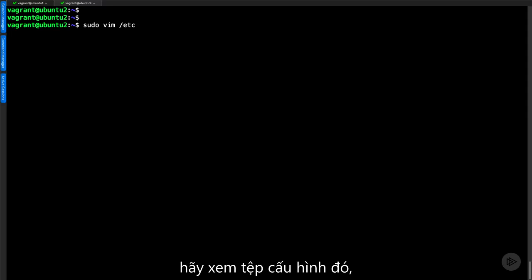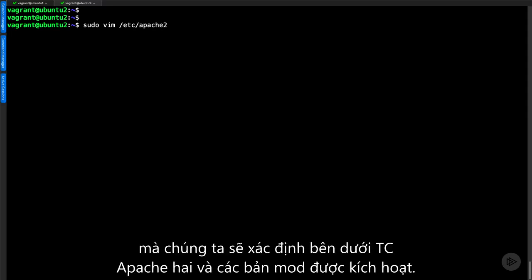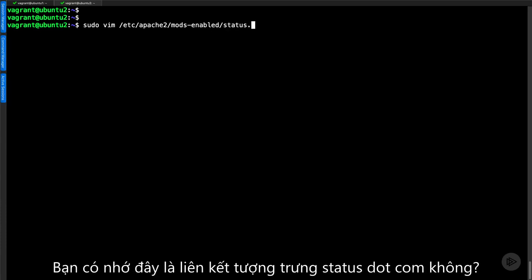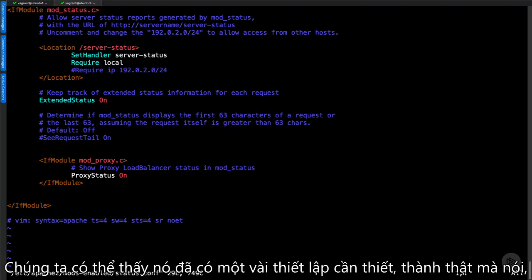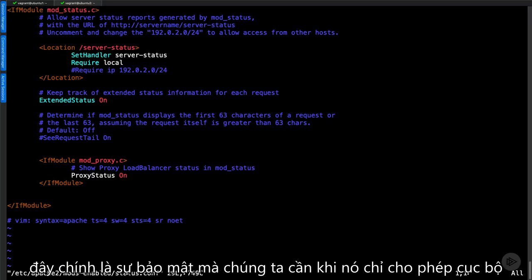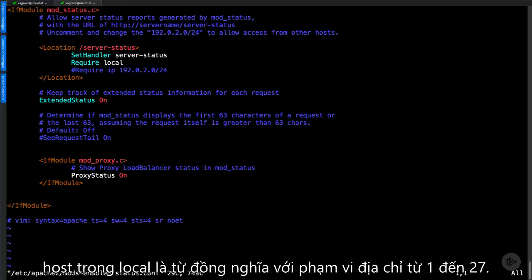When we look at the configuration file itself, which we're going to locate underneath /etc/apache2/mods-enabled, remember, these are the symbolic links, status.conf. We can see it's got a couple of require settings in already. To be honest, this is now the security that we need, where it's only allowing the localhost in.